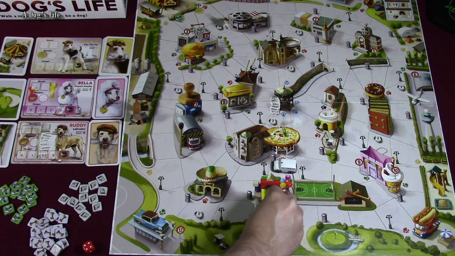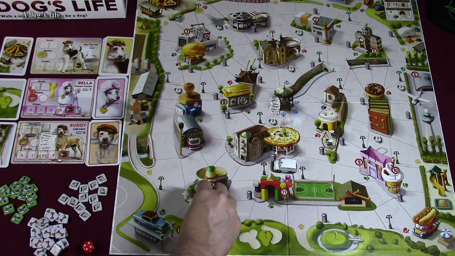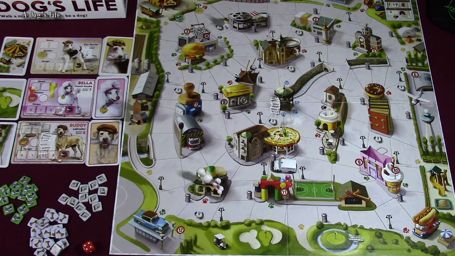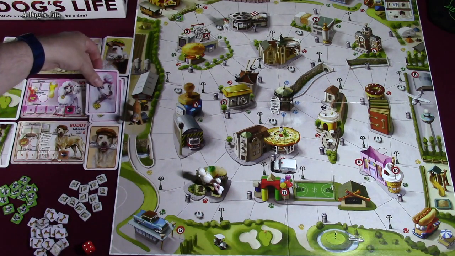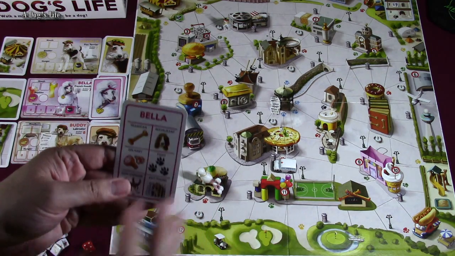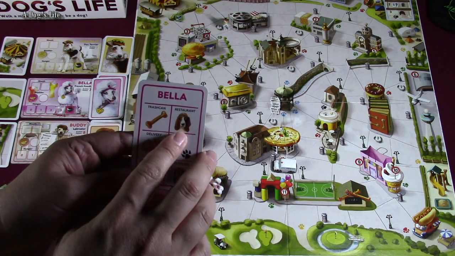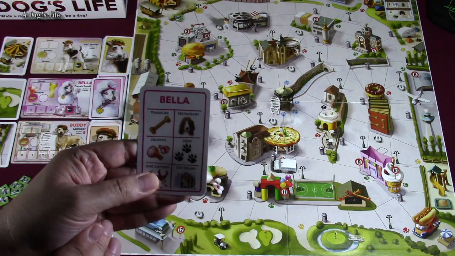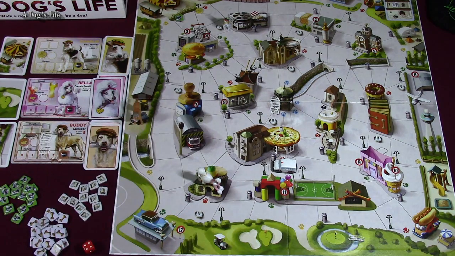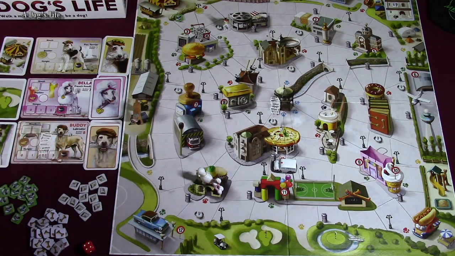1, 2, 3, 4 puts her at the entrance. 5 moves her in, and now she can beg as her 6th action. So let's see what she gets. So she will take her card here and flip it over. And, oh, in the restaurant, we have another sad dog. So, unfortunately, she does not get any food from doing that. I should have moved her marker down, by the way.